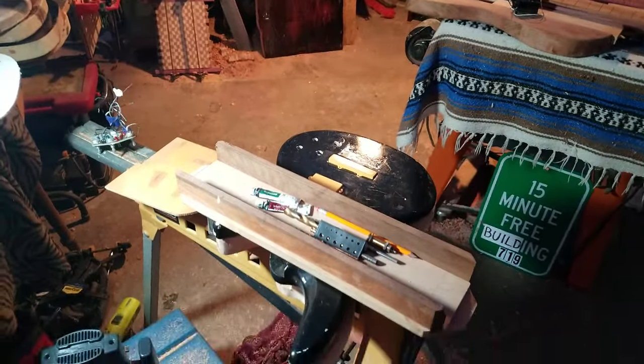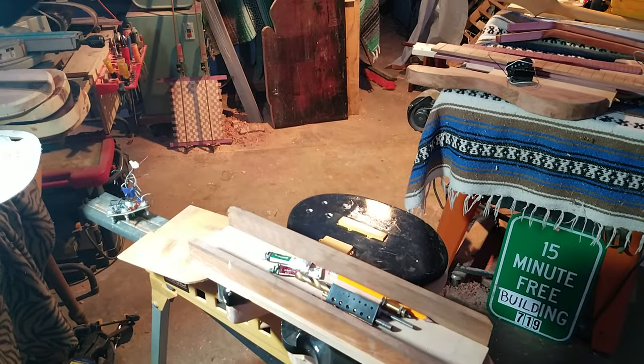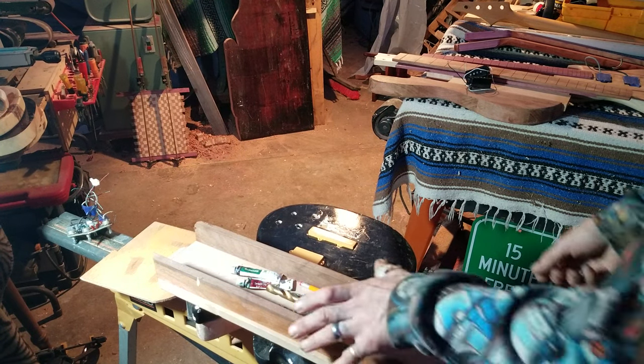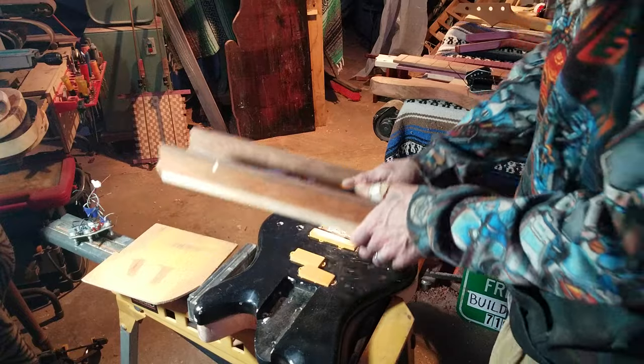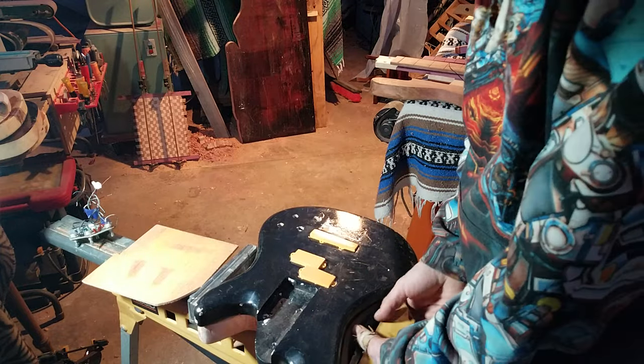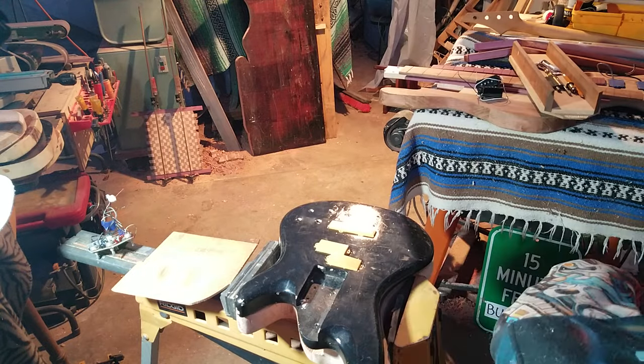That brings me to the Samick. My father got me this guitar — this bass — when I was 14 years old for my birthday. I wanted a bass guitar because I tried to play acoustic guitar and I thought my fingers were too big. Now, this is a common misconception with people — they want to learn to play guitar and they think their hands are too big because it's hard and the strings get all muddled up. But that wasn't the case, and in the long run I ended up playing both.